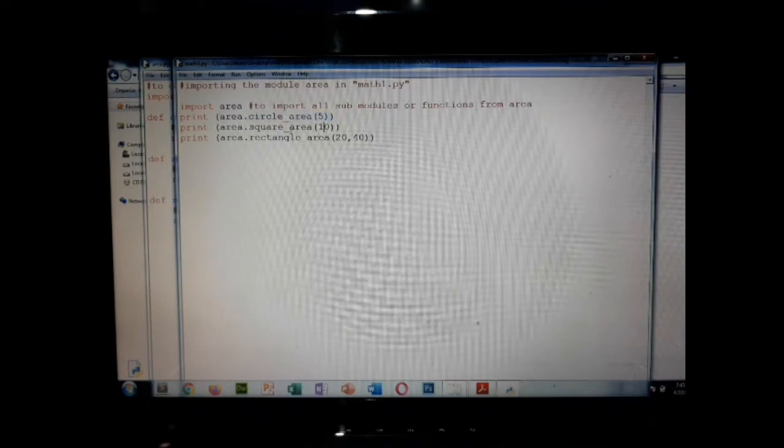You have already imported this area module, and the square_area method is already defined in area.py. That is why when you call the square_area function, you have to write the module name area before it. So area.square_area, you are sending 10 from here.